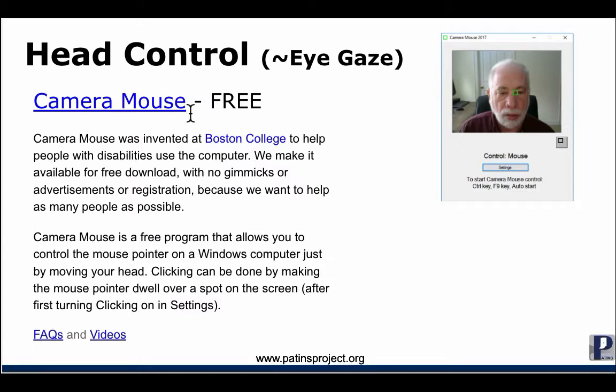You can also do head control with Camera Mouse. This is software and it's free. It uses the camera that's built into your laptop, or if you do a USB camera, that'll work too. You pick a point on your face that has a high contrast, like dark versus light, and you can control your mouse. And those selections would be by dwell. It's free, worth a try, and if those things work, then you can consider purchasing or trialing something more expensive, more robust. These definitely aren't perfect, but they do give you a good idea.